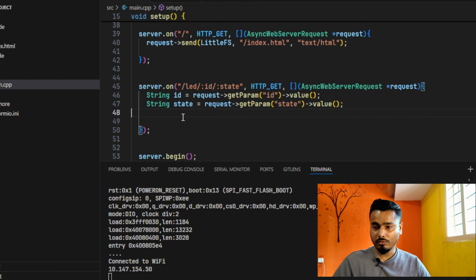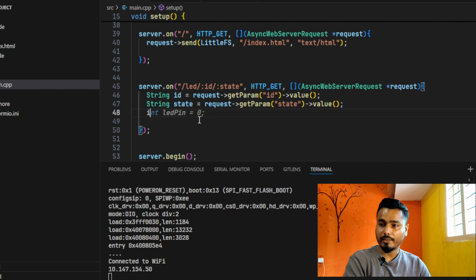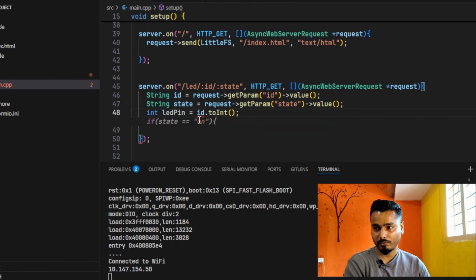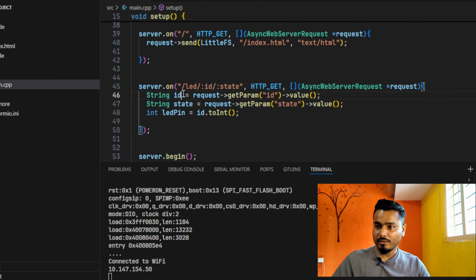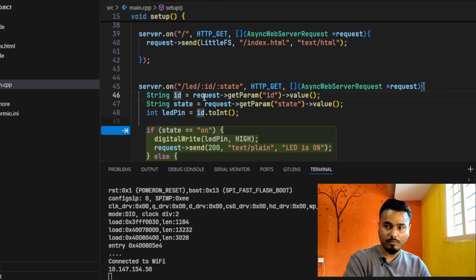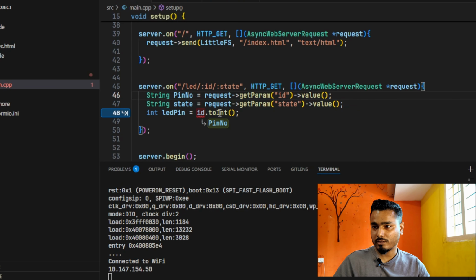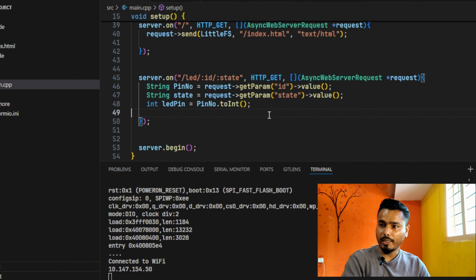Perfect. Now I'll say int edit pin. This is nothing but the ID actually. The ID which I'm going to find there, that is edit pin. So instead of ID, I can say pin number, something like that, which makes more sense. So pin number to integer and the status to integer.